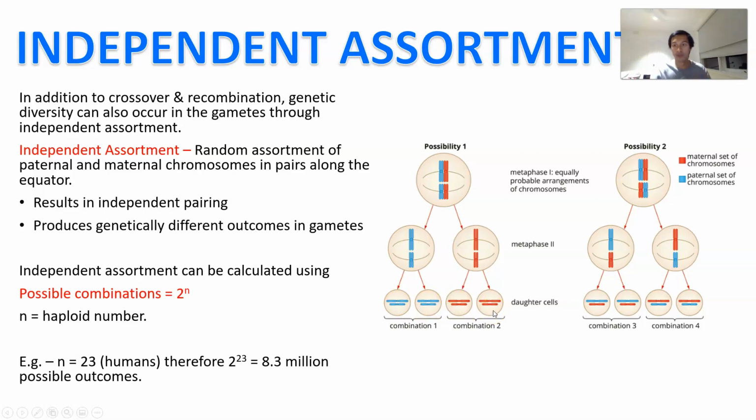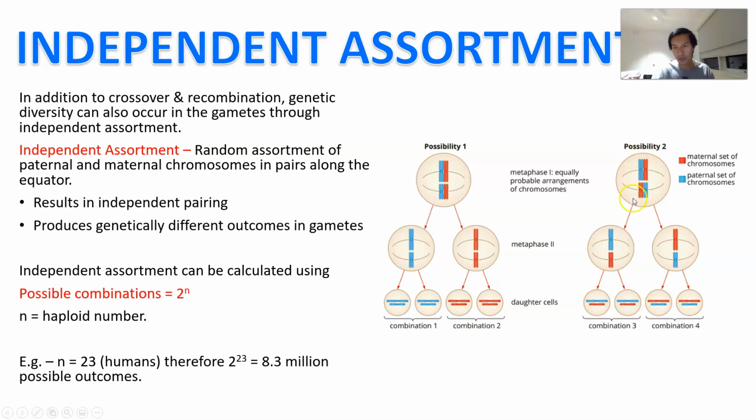Now, the second possibility is, imagine with those same 4 chromosomes, rather than being sorted blues to one side and reds to the other side, you might get an exchange: blue on one side, red on the other side, and then red on the one side, and blue on the other side. And so this particular second set has swapped around independently, randomly, rather than being the same formation, they've swapped over. So this sperm could have possibility number 1, but then this sperm might have possibility number 2. And then when you split them down the middle, you're going to get blue and red. And then on top of that, you're going to get a combination that looks something like that.